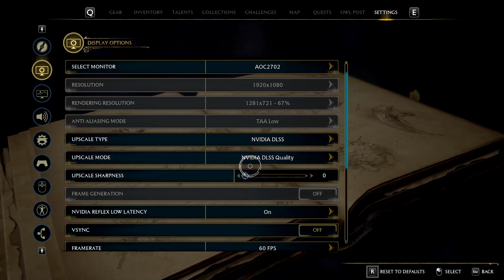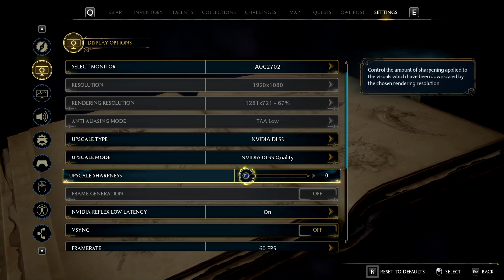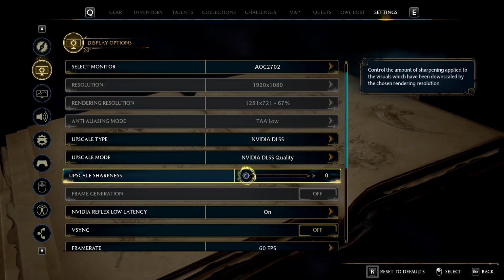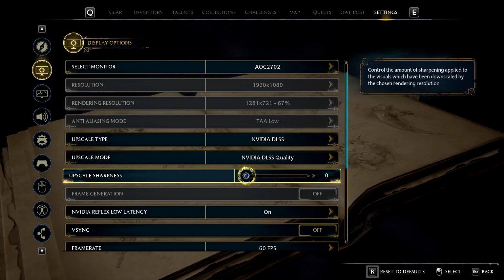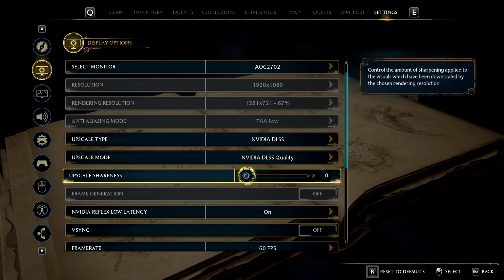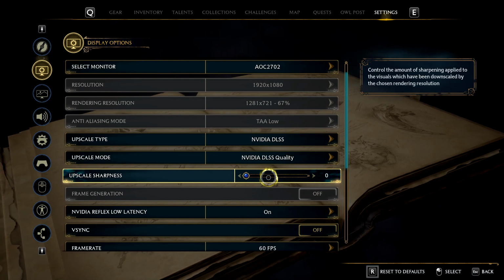Now I know a lot of people like to have some upscale sharpness to make the game a lot sharper, but someone like me that just doesn't have the best resolution, I'm going to play it at an upscale sharpness of 0. If you are using a resolution of 1440p or 2160p, do have an upscale sharpness of, I would say, 0.2 or 0.6. I think one of those two is the best, but the main thing is that you guys can adjust it to see which one looks the best for you.